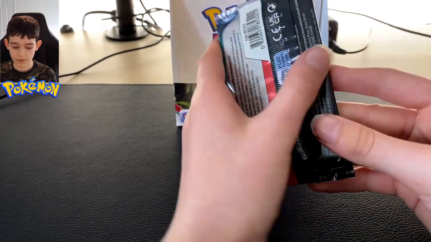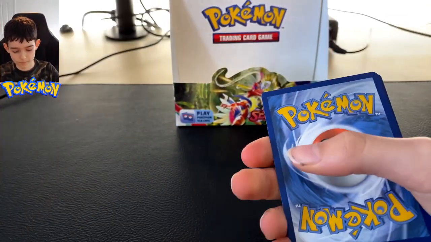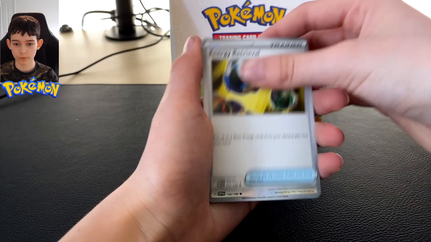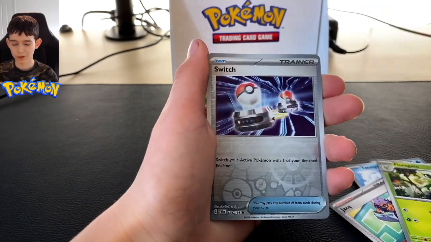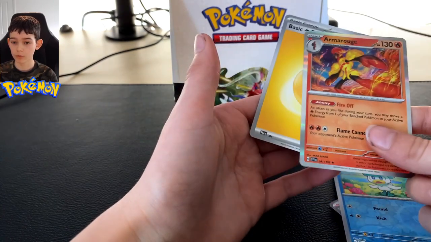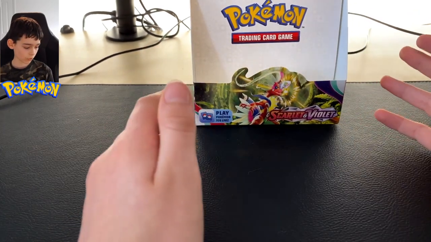Last pack. We've had really good pulls, so I'm not complaining if we don't get a gold card. It would be very nice. Energy Retrieval, a Chonk, Slowpoke, Wattrel, Category, Jack, Borogato, Switch, no gold card, but doesn't matter. Reverse Quaxly, and a Holo Armarouge. That was our Scarlet and Violet booster box, and now I'll show you all of our pulls today, and we got quite a lot.